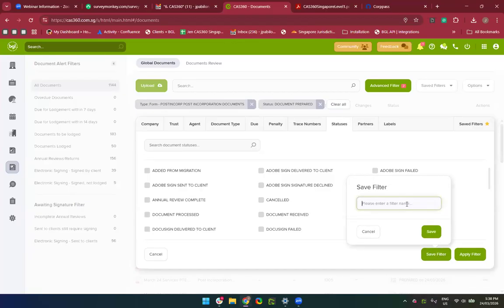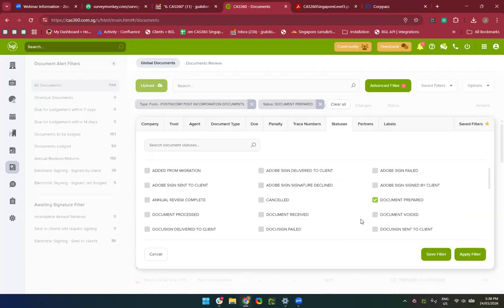Name it post incorp documents and click save, so that in the future, if you want to automatically pull out post incorporation documents with a status document prepared, you no longer have to set up the filters. You can simply select the saved filter.